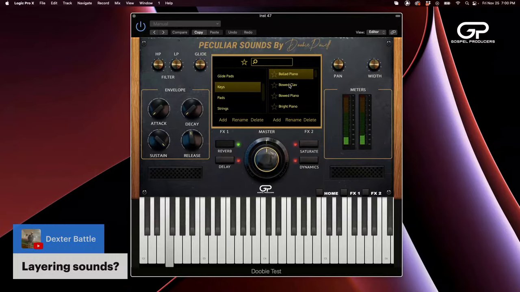You got pianos and all of those things like that. So you could easily layer. You can easily layer sounds just by stacking channels and stuff for that point. But we're working on a regular way to actually layer sounds in app. But it's not a heavy CPU plugin. It's not heavy on CPU at all.